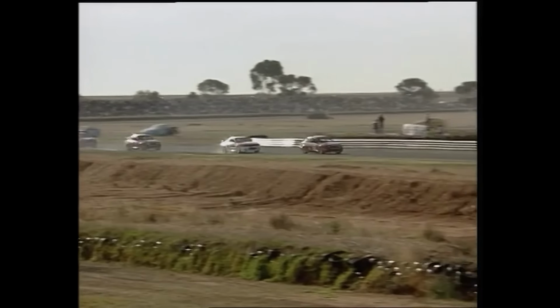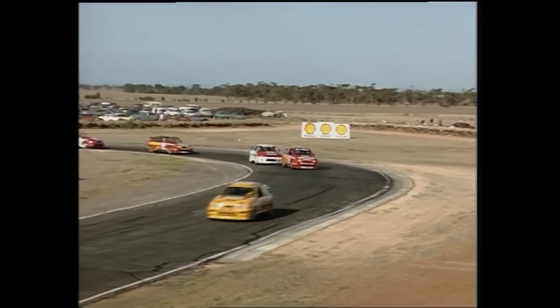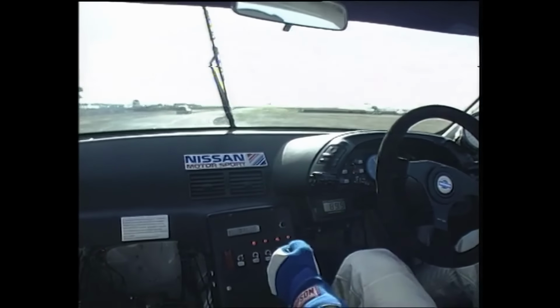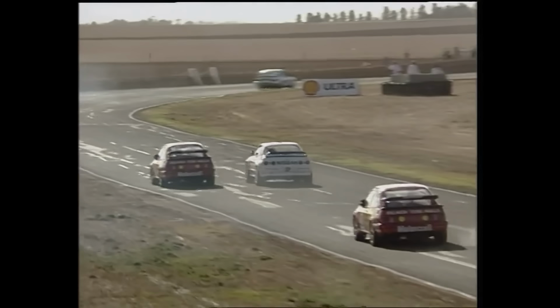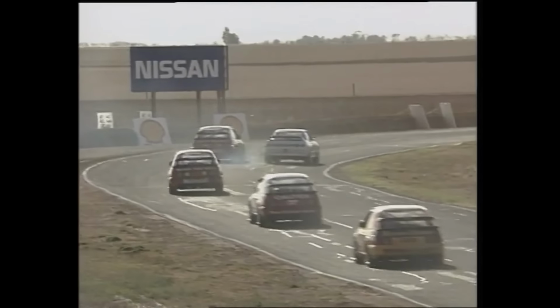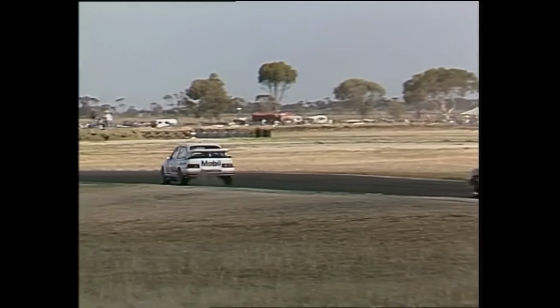Now, the thing to watch today with the Nissan, I think the thing that struck just about everyone here, it might be the best handling car in its debut appearance, but watch it come off a corner and work the next straight. Yes, well, that's where the traction on all 4 wheels, Michael, gives it something to think about. And there he is executing a nice passing move on one of the Shell cars already. Well, that's Dick Johnson. Down on the inside, Mark Skaife. The car fairly sizzles down to the next turn, but there's Brocky doing it for Mobil in 0.5.